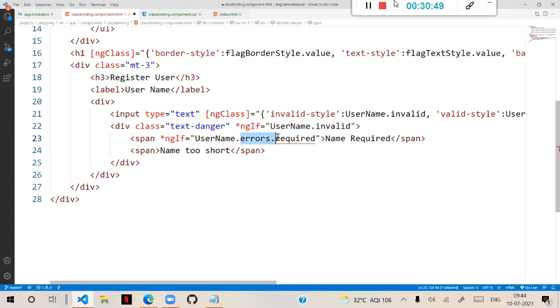Errors is an object which contains the collection of all errors, but errors is not mandatory, that means it is optional, so we have to access it using the optional operator.